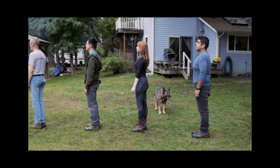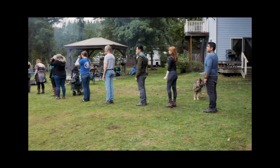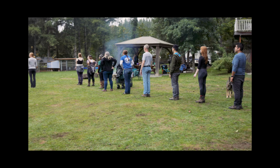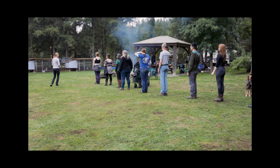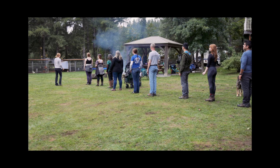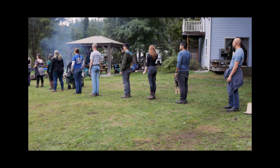This one is the wave. Look, step, release, step together, look forward. When the person in front of you looks, that's your cue to look, pause, step, release, step together, look forward. After we do three, the last person will stop, and then we will pivot to the left and do the same thing left-handed.